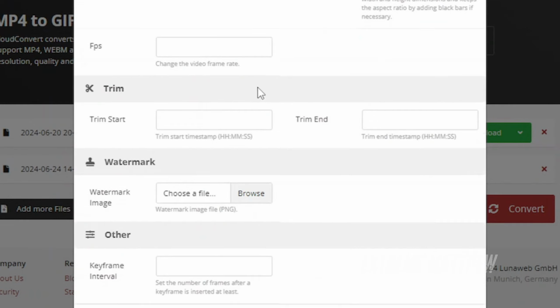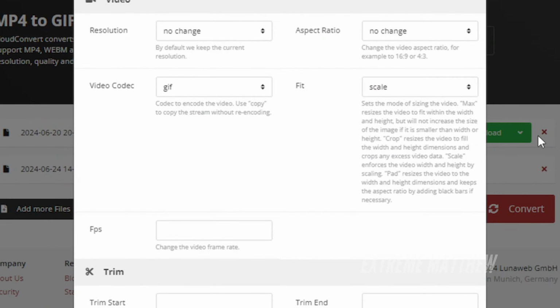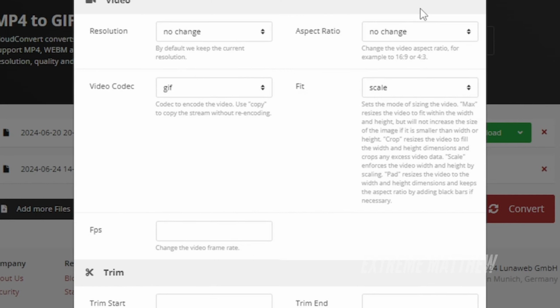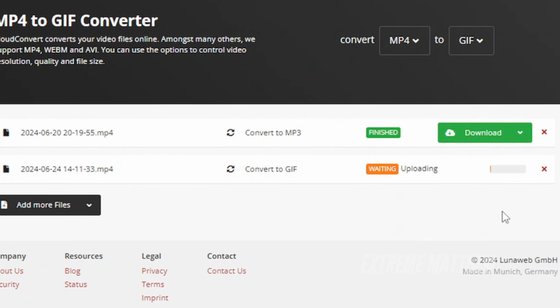And the wrench, this one has some different options. Because this is a video, you could choose, for example, the watermark if you want to. I'm not going to do that, though. And that's all there is to it, guys. So just click on convert, and it's going to convert it for you. It's the exact same thing, and you could do this to other files, zip files. There's a lot of other ones, like, for example, PowerPoint, the PPTX file, and so much more.